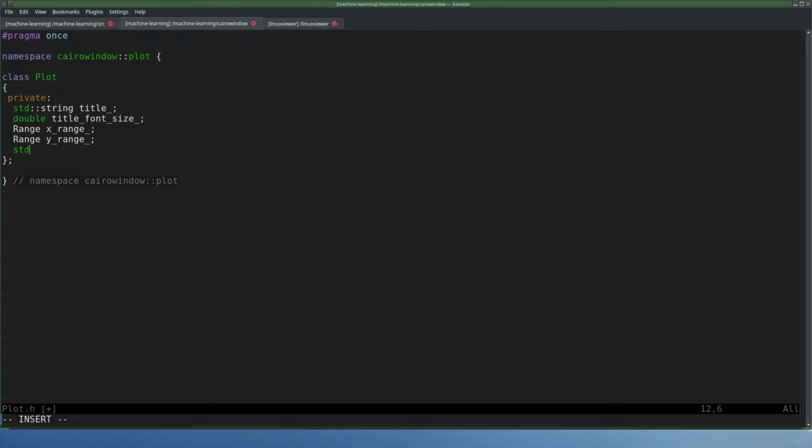It can have a... Should combine these things as well, I suppose. String plus font size. What else can we do? Well, the... okay.